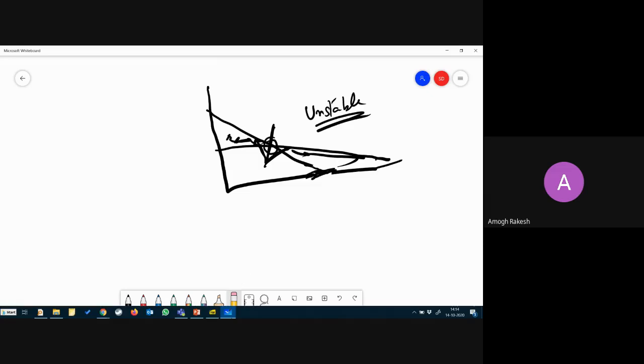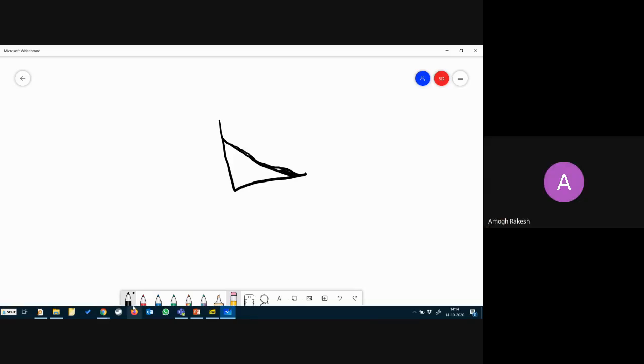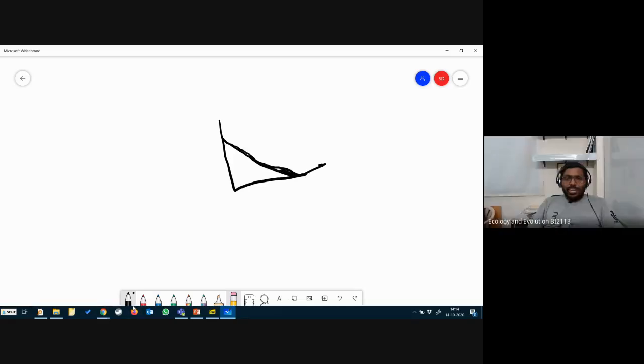If the two lines overlap, then what will be the thing? The dynamics? Very good question. So what you are saying is, if the two isoclines have overlapped, right, in some sense. Now think about it. If the two isoclines have overlapped, then that essentially means that they are indistinguishable from each other. They are the same species.